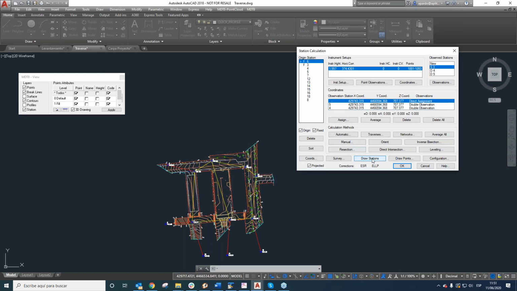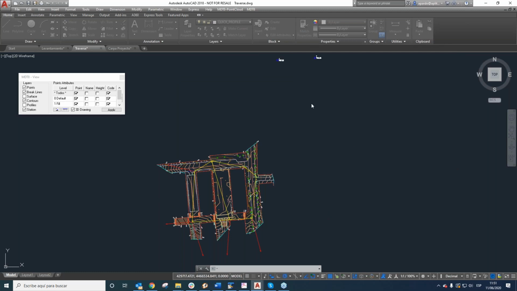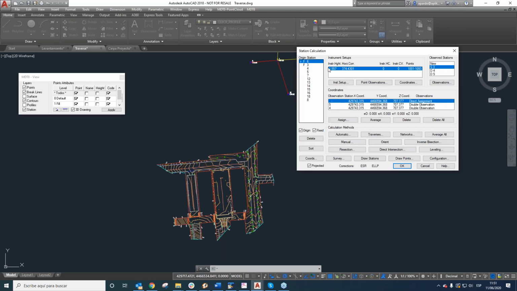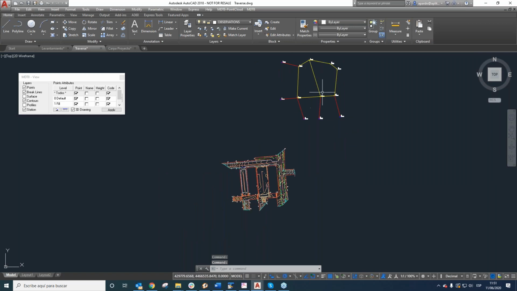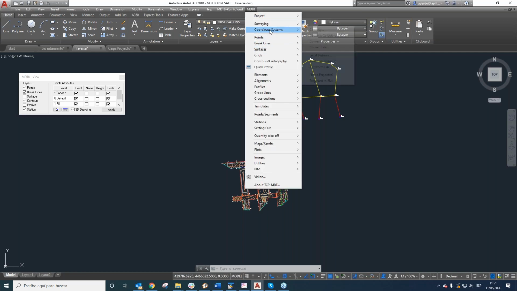So I'm going to draw the station, and there are the original stations in the original coordinate system. Here is one and here is the other. This is the difference between both of them, the global coordinate.